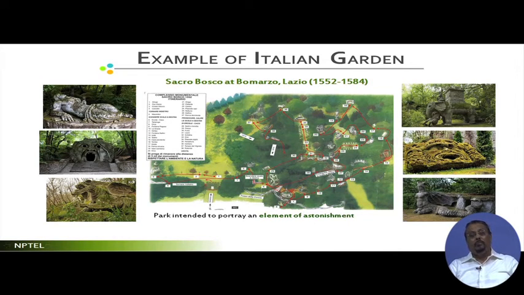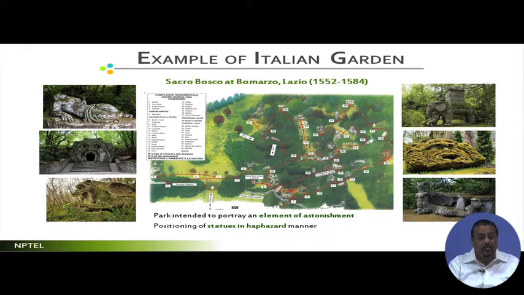The blend is what? As in the Japanese garden, we have found that there are different components which you have to experience by moving, and that movement which we call kinesthetic movement, and that kinesthesia that is being generated, it is also being generated here. If I try to be bold enough to say that this has probably been created with the emulation of the Japanese garden style, I am not very sure. I am just thinking aloud: have they also tried to break away from the typical geometric formality to a little informality, but with their specific elements within it?